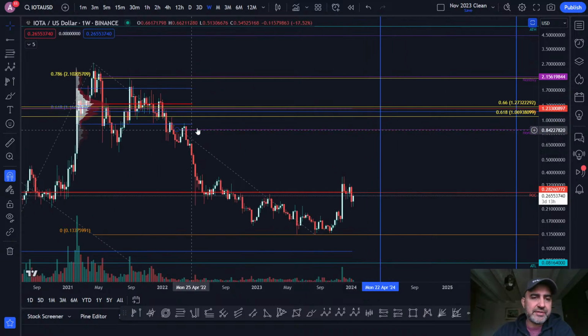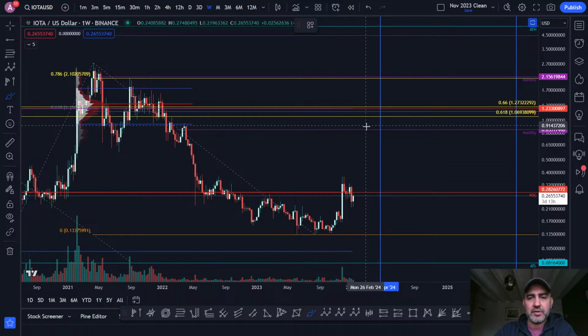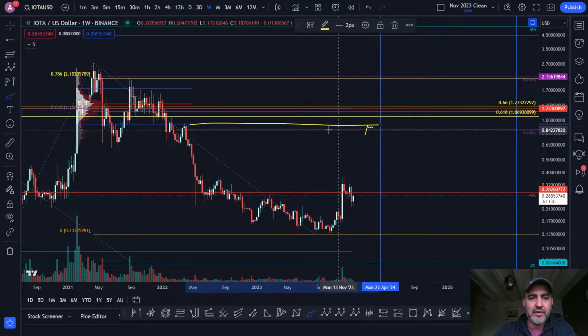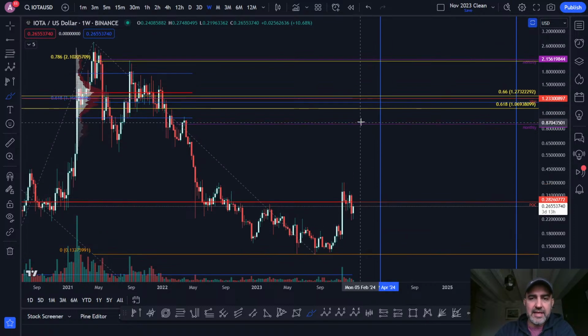This monthly level corresponds with a weekly level, so you're definitely going to find resistance here for sure. Here, because you're coming into the bottom of this previous range value area low, and you've got 2 liquidity levels here. You have a monthly level and a weekly level in the same area. So as soon as you get up to this level, which is 85 cents, you're going to start hitting resistance, right? Then it's all about volume to see if there's enough volume to push higher into the golden pocket.